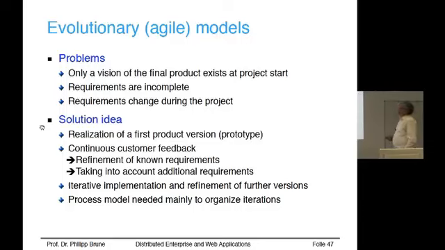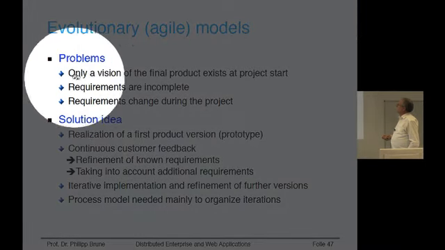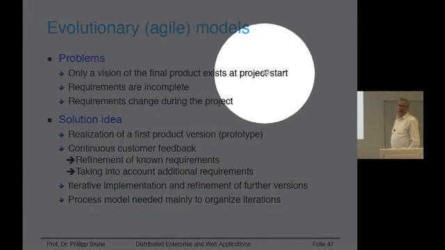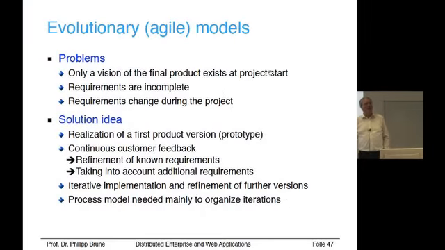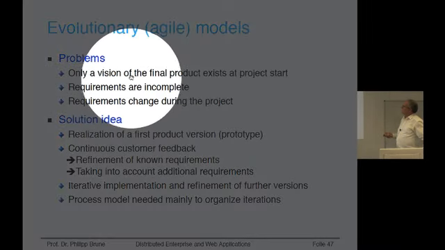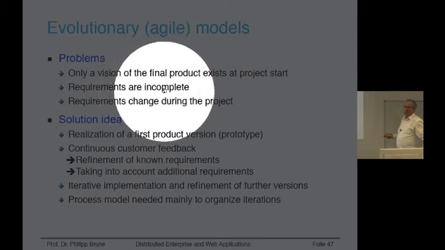The general problem of classical software development is that usually you have only a vision of the final product when you start the project. People think they have an idea what they want, but basically they only have a vision. If you ask the business people, they can tell you, yeah, we need a replacement for some software system, but they have an implicit idea what it should do, and maybe this idea is different for everyone. So you can think of everything that you know typically more like a vision than a clear specification. The requirements are typically incomplete and they change frequently during the project.